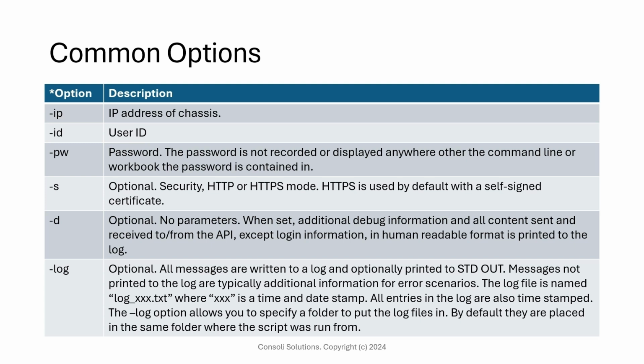All data structures sent to and received from the chassis are printed in human readable format to the log. The -log option: all scripts create a log file named log_timestamp. The timestamp is down to milliseconds to ensure all log files have a unique name. By default, they are placed in the folder where you run the script from. The -log option allows you to specify a folder to put them in. That way, you don't clutter up your folder with log files.